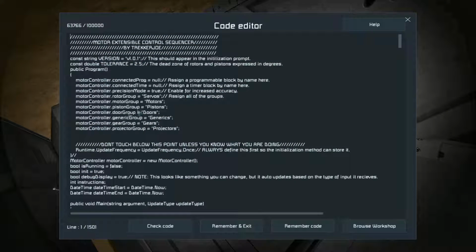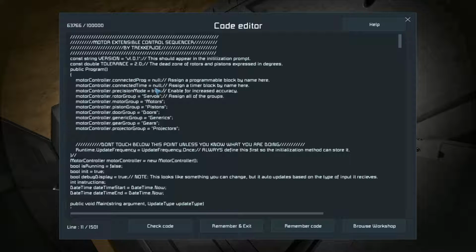There is something I want to show you, and it's going to erase that, but for a walker, you probably want to increase this tolerance number. And I'm going to actually just have it be 2 degrees. This is just the precision with which it moves. It's going to wait until it comes within this. So I have it set to 2 degrees right now. And I'll remember and exit that.